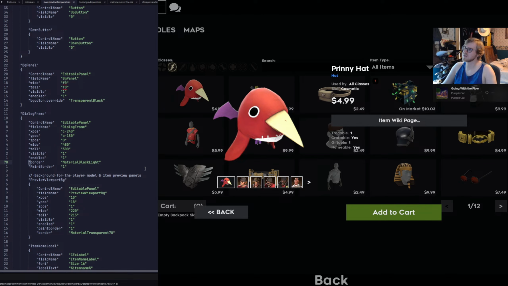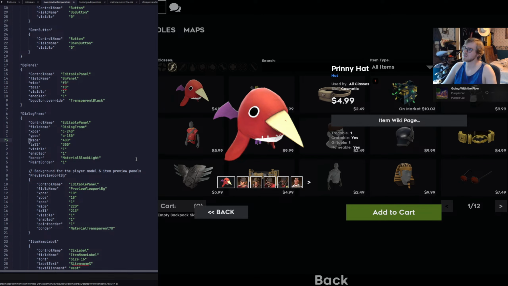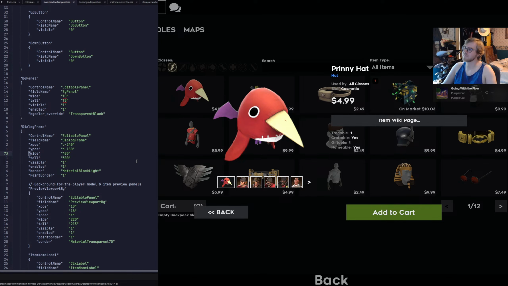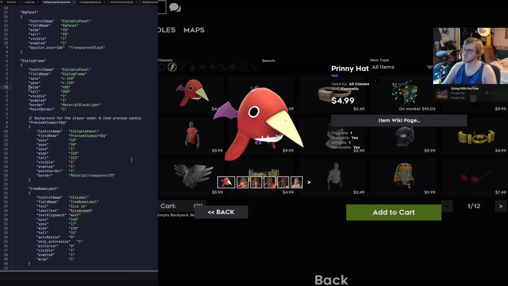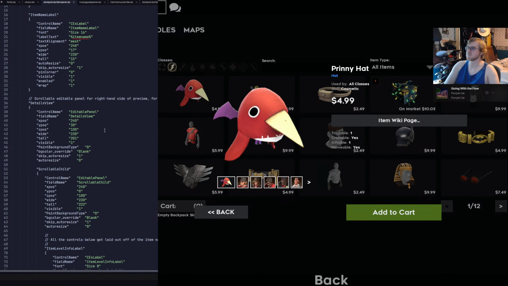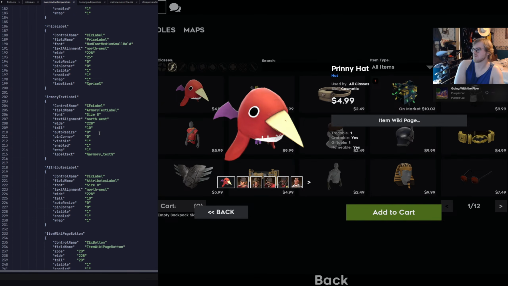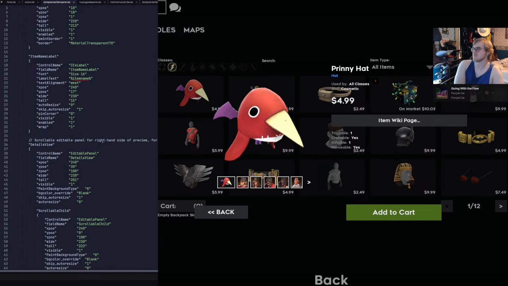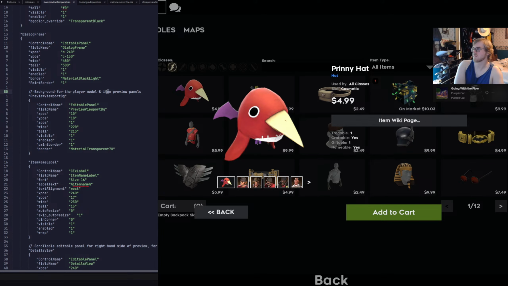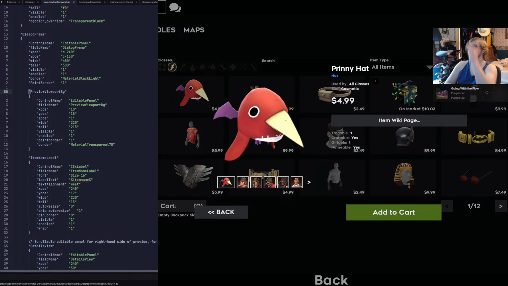Alright. What are these by default? I gotta check the default HUD because I don't like the way these are being done. TF2 default HUD. GitHub.